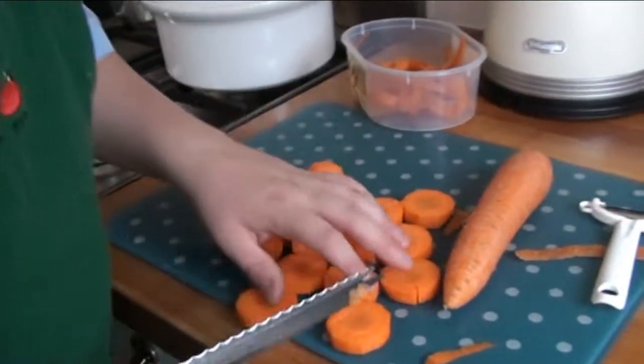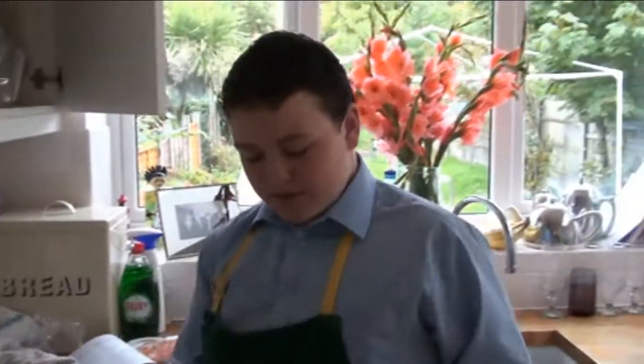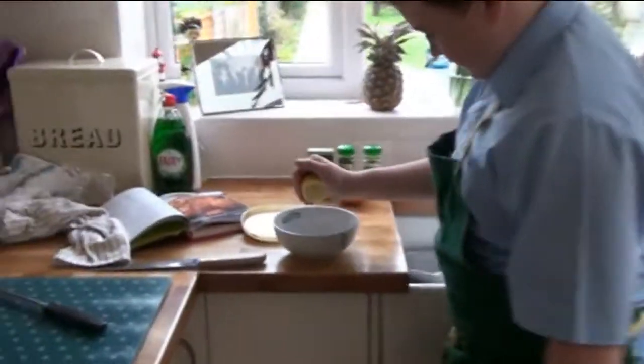Right, there's one done. Now it's time to make some lemon juice. I've already cut them in half.